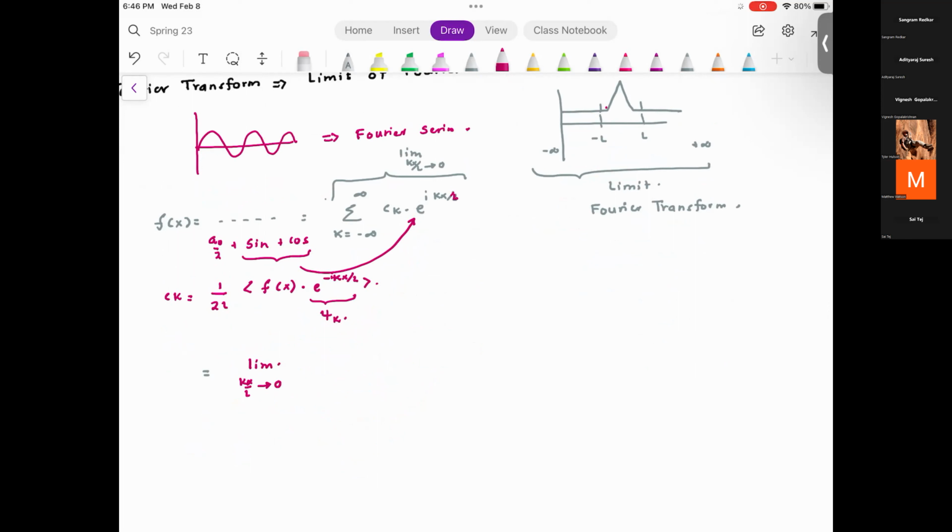And I represent the Fourier series representation, which is the sum from k minus infinity to plus infinity.